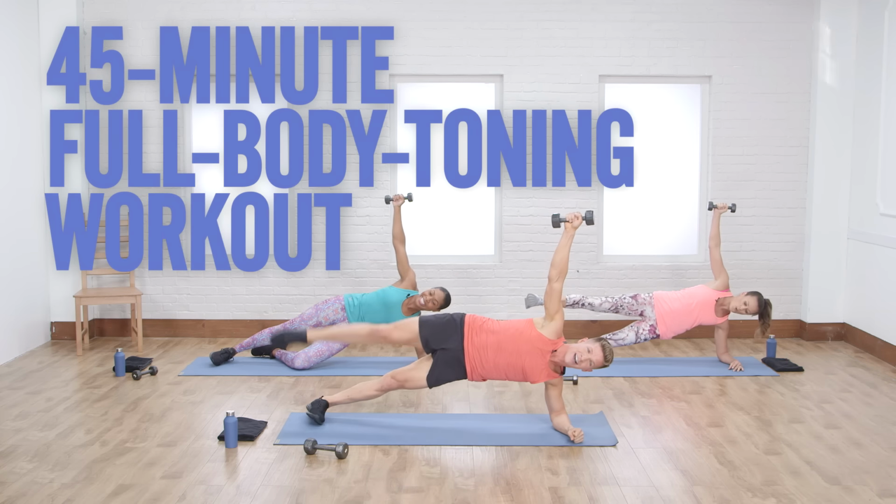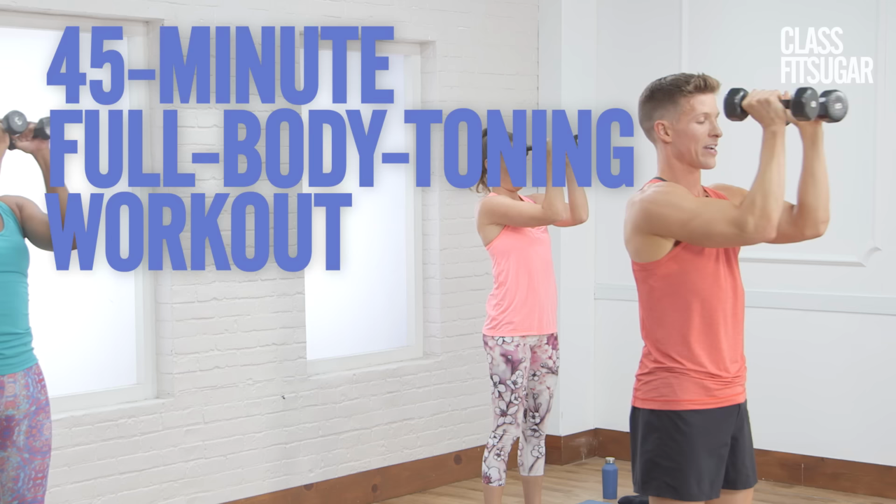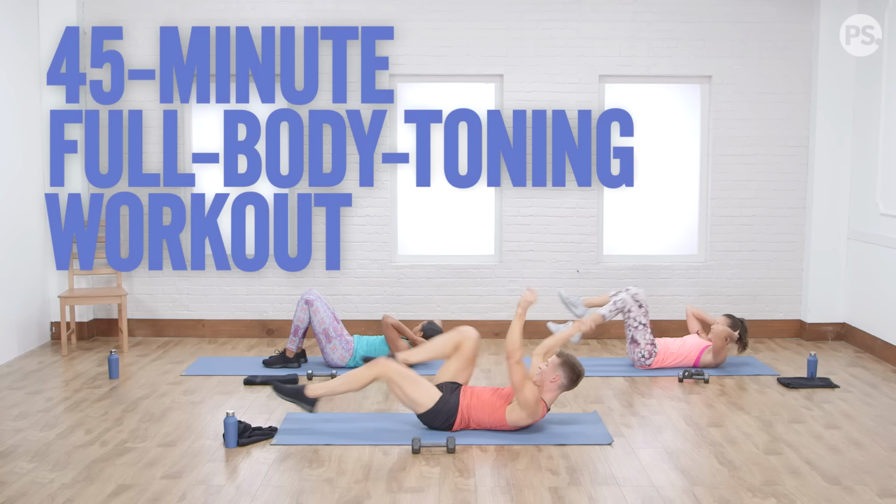Hey guys, you're in luck. Today we have Jake DuPree to take you through a 45-minute full body workout. All you'll need is a set of 3 or 5 pound weights and let's get started.